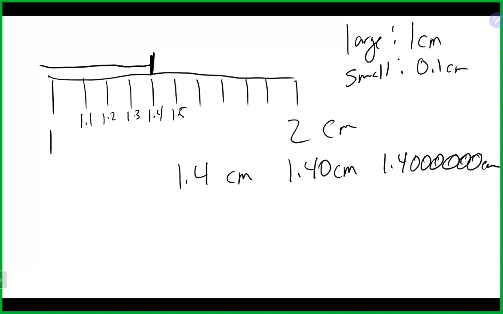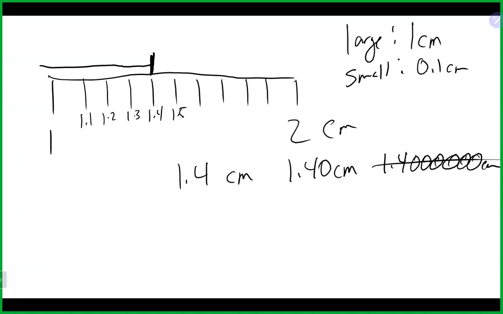1.40000000 centimeters. Feels like a lot of zeros, so I'm just going to cross that one out to start with. Is there a difference between those two measurements? Does it matter how you record it? The answer is yes. Sorry, probably wouldn't be asking that question otherwise. I imagine there is a reason for that, right?